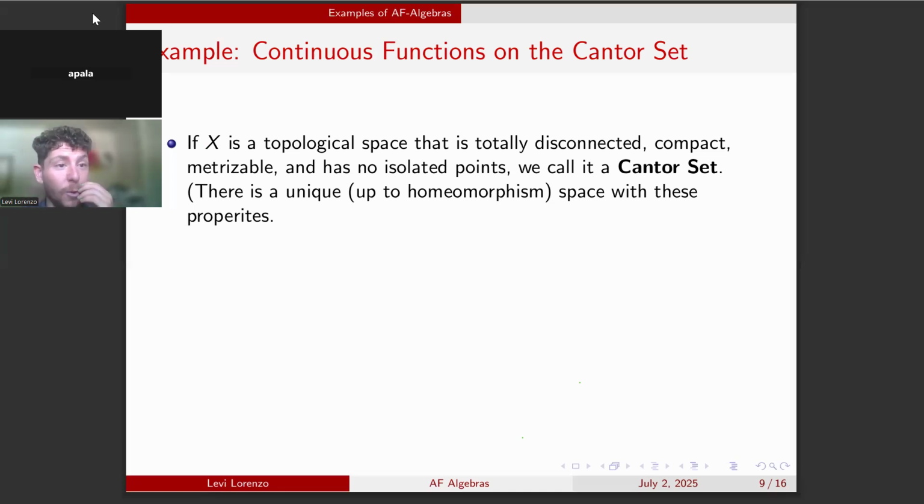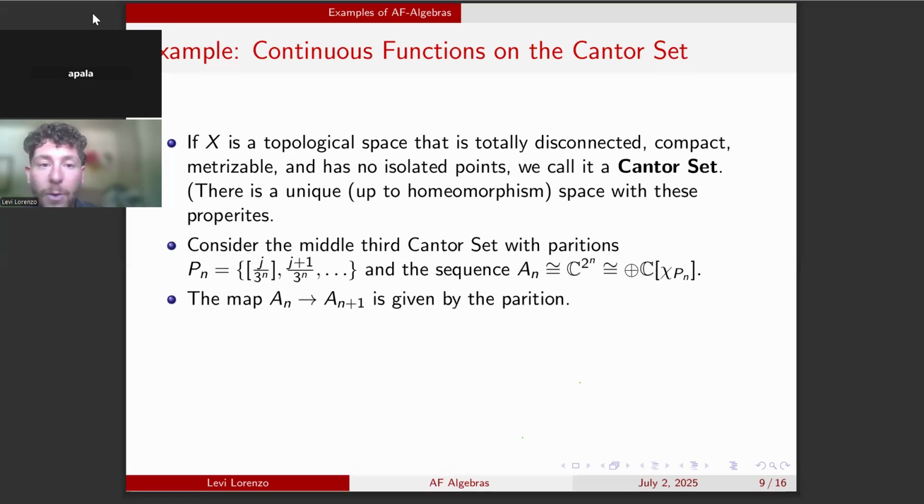There's a whole bunch of different models for this, but the one which you're most familiar with is the middle third Cantor set. I'll get into a picture once I talk about Bratteli diagrams, but this is the Cantor set that you've probably seen at some point, where you remove the middle third at the first level. Now you have the first third and the last third. Then in each of those chunks you remove the middle third, and again the middle third, going down and down and down. Now, this process fits very much into this framework of an inductive system of finite dimensional algebras.